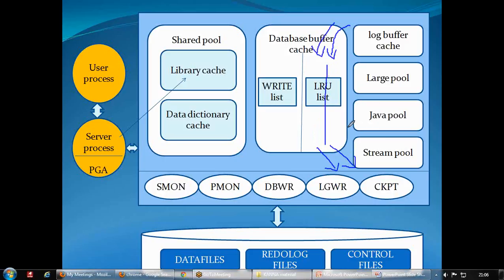Because this is going to happen through the LRU algorithm, whatever data is coming to the bottom means that the data is least recently used, and least recently used data is nothing but older data. So whatever older data you have will be flushed out from the LRU list. That means data basically enters from the top portion of the LRU list and will leave at the bottom portion of the LRU list. So it's basically working in a queue mechanism.